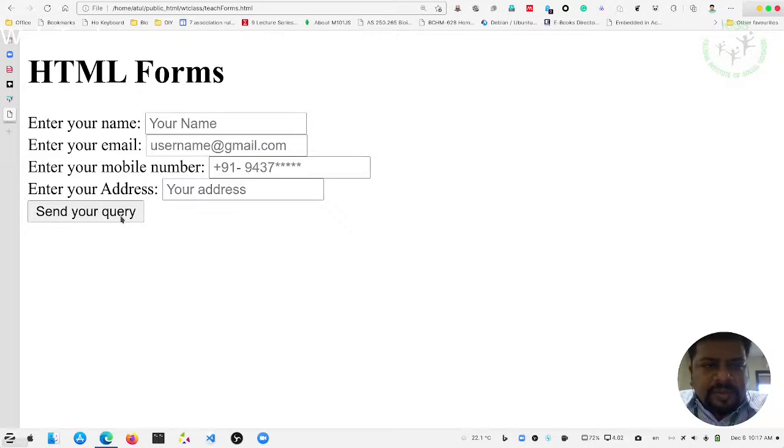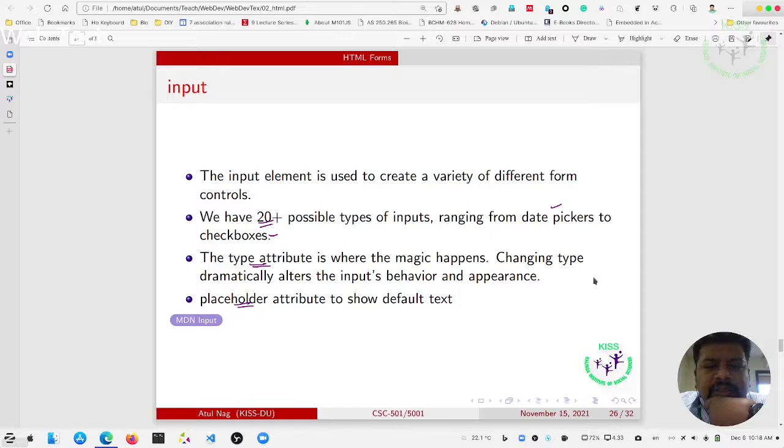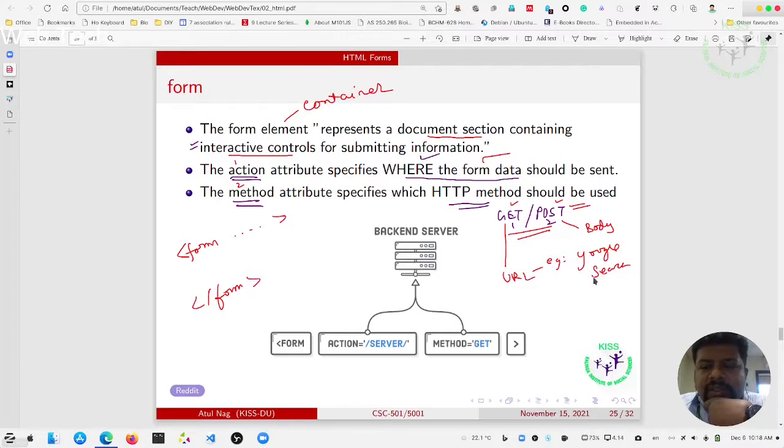Okay, and send query. Now what happened is the URL has not got modified. The URL did not get modified over here, so this is the major difference that you should note. In a get request the URL gets modified; in a post request the data goes inside the HTTP request body, so this is not visible. Post request is not visible whereas get request is visible over here, so you have to be careful about that.